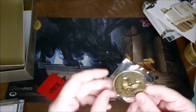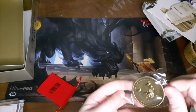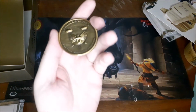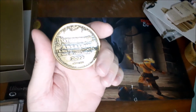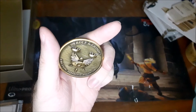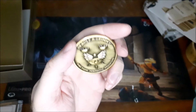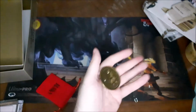And inside we've got a much larger coin. Again, it's got some pretty good weight to it. So this is I guess the collector's coin for the product itself. So we got the Pathfinder Absalom City of Lost Omens 2022, Beadle Grimm's Factum Perfectio Premium. I'm bad at this. But yeah, I'm pretty sure that's like perfect premium. That's really cool. And again, it's got some nice weight to it.